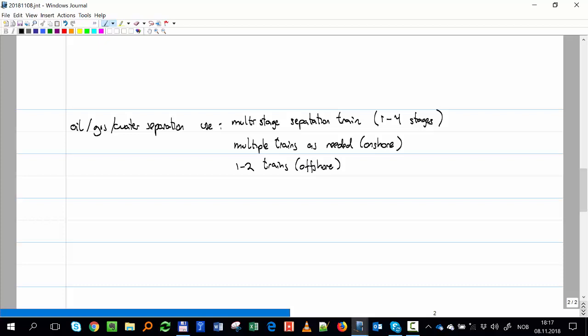And here we are going to look at that. That's why you have this drawing there. Typically we have interstage cooling and compression. So we have some compression in between, and we are going to see why. Basically we are taking gas out at a low pressure, and then we want to merge it with a high pressure stream, so that's why we need compression. Then we go to the water treatment.